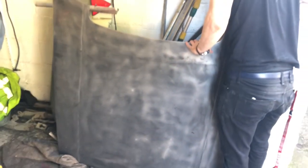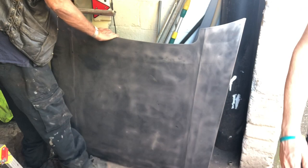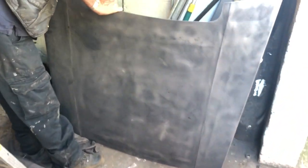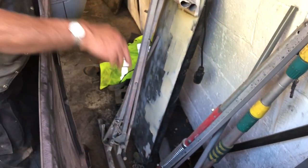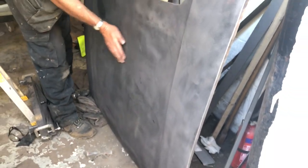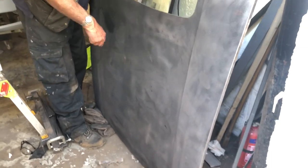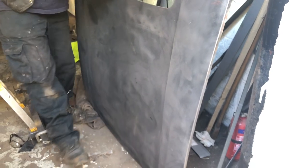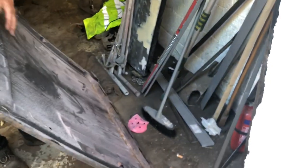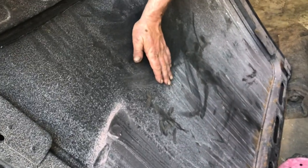No, I've got a lot of work. Playing with the other door as well. Have you? Yeah. But I mean, you can't actually see that. I suppose you can. Because it's such a big dent, the braces have followed in. But if you were to look at that. Oh, yeah, you can see. It's a big old dent there, isn't it?